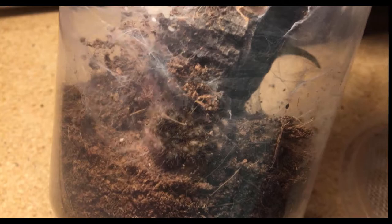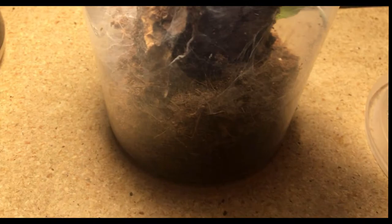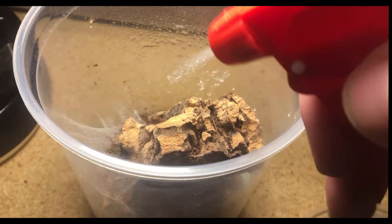Right there in the middle of the screen, that's one of my ghost ornamentals. I do have two others — one large female and then another smaller one. This little one here recently molted a couple days ago and he's probably actually getting close to being able to feed again. I wasn't expecting this guy to molt — I was surprised when he did. While I'm here I'm also going to squirt down his cage, because since he's still early in the post-molt period, he still needs plenty of humidity.